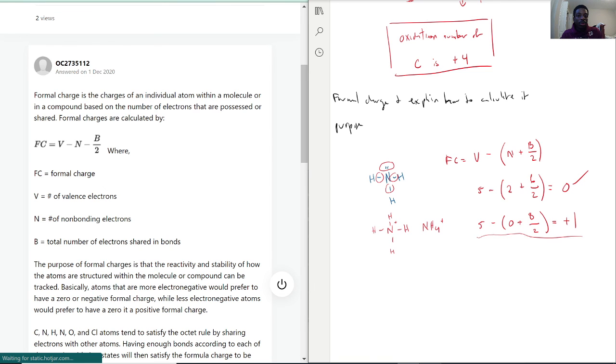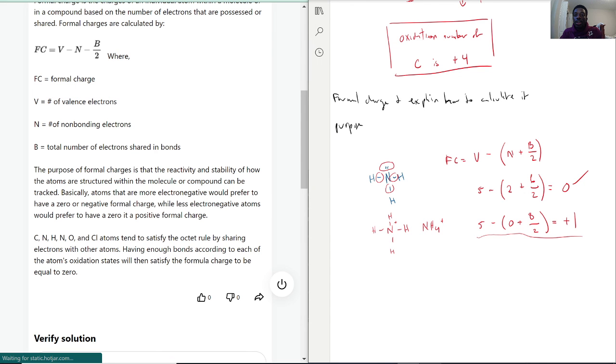With this being said, the purpose of formal charges is that the reactivity and stability of the atoms and structures can be tracked. The key thing is that they typically want to follow a formal charge that has the most neutral charges. If they can rearrange themselves, they would want as many zeros as possible in that molecule, instead of having +2, -2 and such, because you'll still get a net charge of 0, but preferably they would rearrange the bonds to where you have just a 0 and a 0.